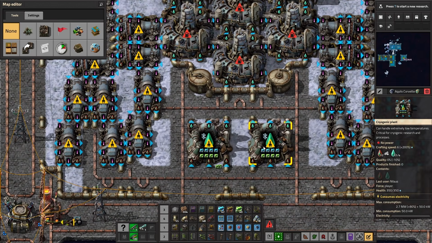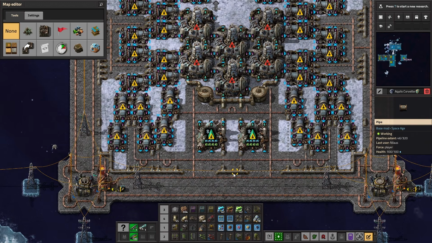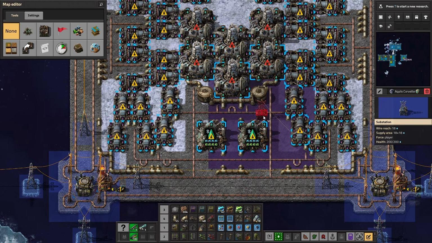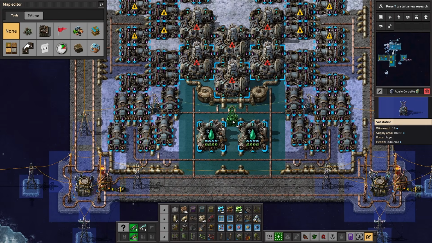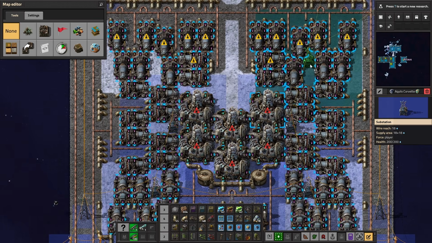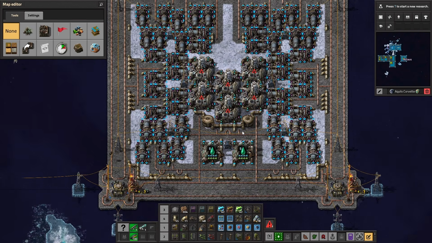Okay, so power is good, the heating is good, and the liquids are good. The power poles should then be next. Even though we might have some better power poles, we are actually not going to use the better power poles. We're simply going to see what we can do with normal power poles here, and just build a little pattern that hopefully will get everything there. Everything is now powered. Great. So what do we need now?